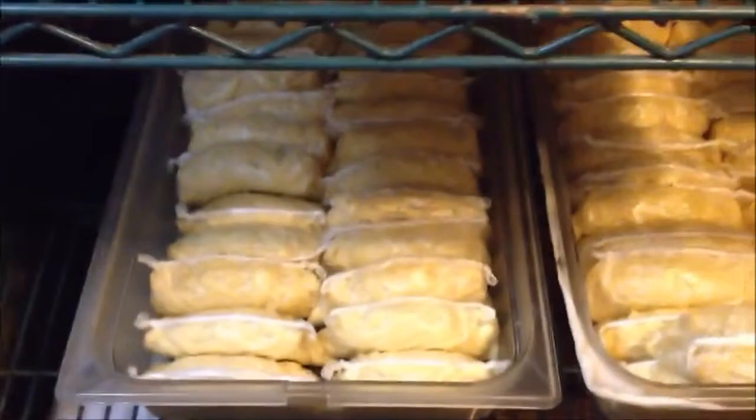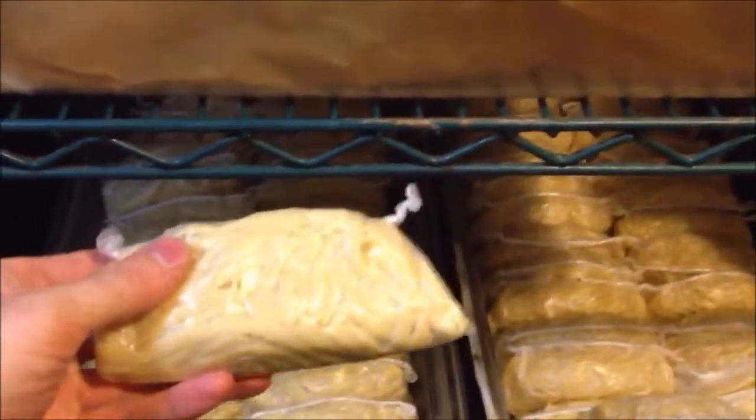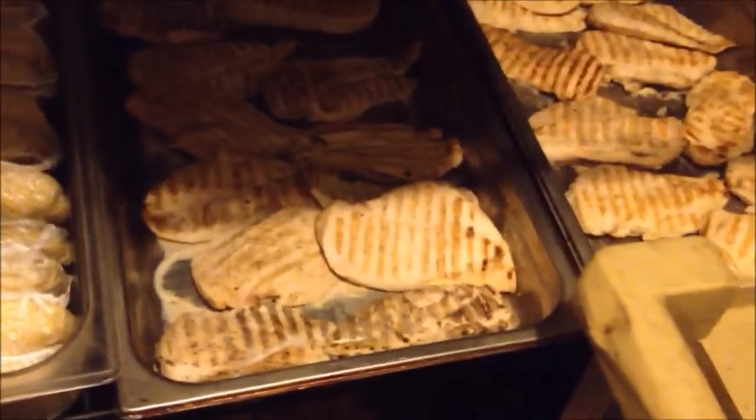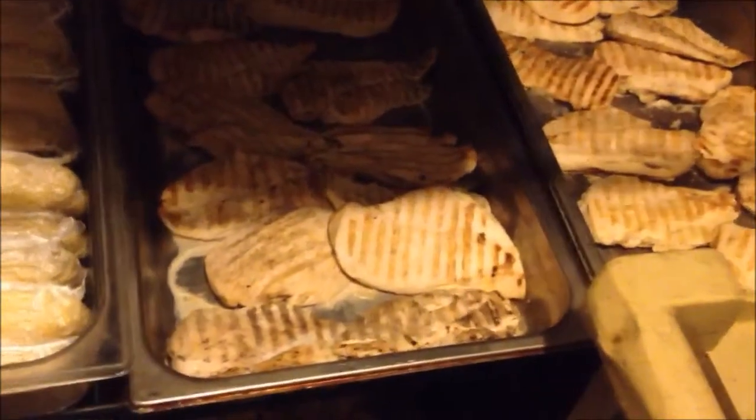Pretty standard, I would think. Then we go into the walk-in — this is actually pretty typical. What we do is we cook off about two to four pounds of pasta every day and then we use that. We have fettuccine and spaghetti. Here's our chicken — this is actually fresh. We buy this fresh from the local produce store, clean it, grill it off, and then finish it in the oven. We make our pesto and our ranch dressings — that's a pesto mayo on top and ranch mayo on bottom.